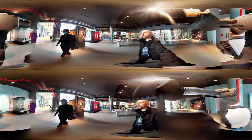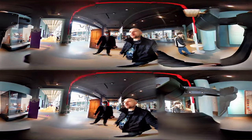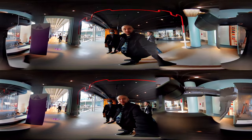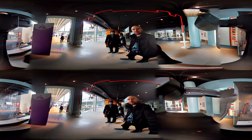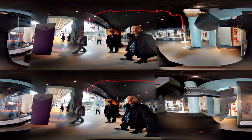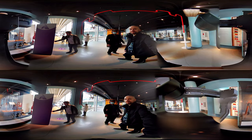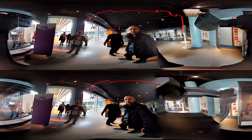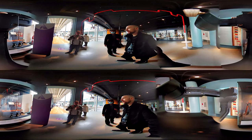We've been around most of the museum so far. We are aware that we appear to be running low on battery on the camera, so it may cut out at any point, in which case we'll probably resume vlogging via our mobile telephones in cinema mode. Or we could just get a camera out of the case and get some VHS film. That's also true. 2D mode.